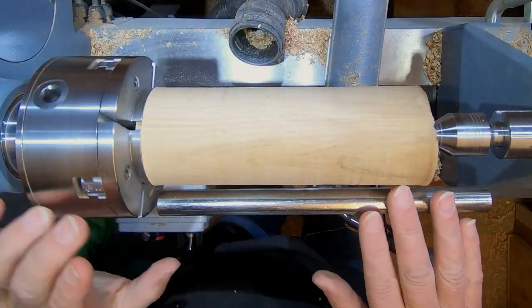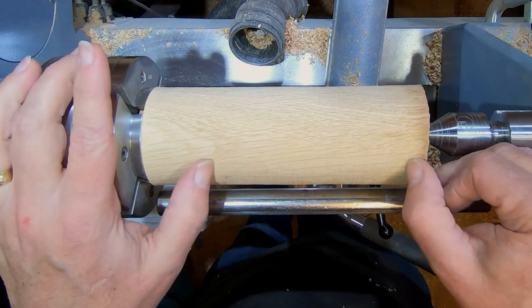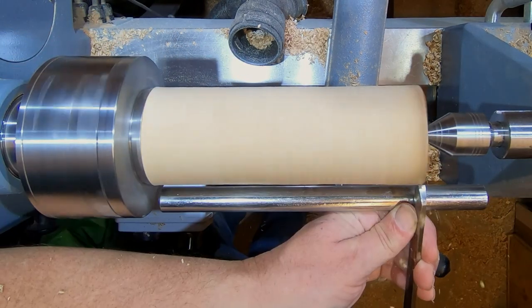I've quickly roughly trued this up, got it into the jaws on the chuck. And the vase, I suspect, is going to probably be somewhere in the region of between my thumbs there. Just allows me a bit more room on this end if I do a string pull.